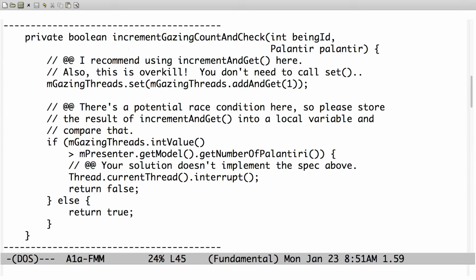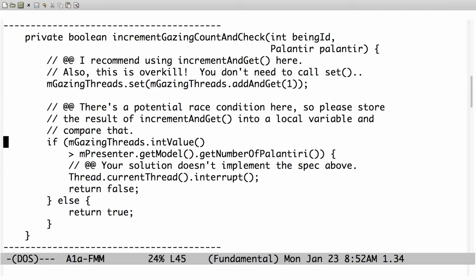You're absolutely right. The issue there is, as I think you were hinting at, that between the point where you increment and the point where you check, you might have incremented it and it might have gone too high, and then another thread would come along and decrement it, and then it would appear to be in the right place. But that was only because of the accident of how things ran.